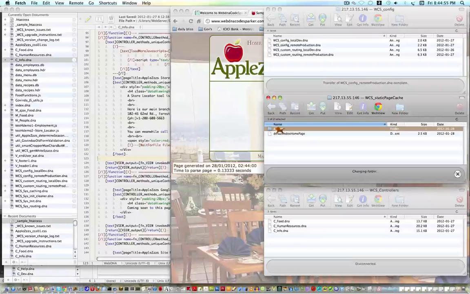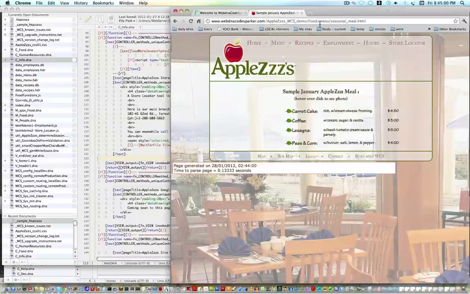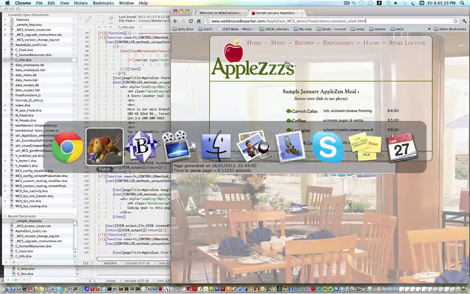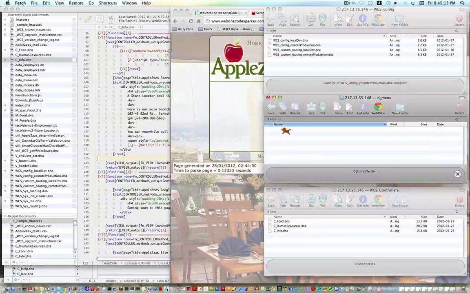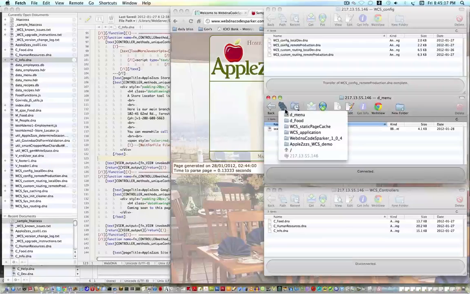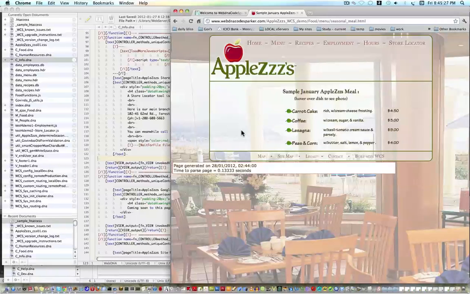So we go into the food directory, and then there's a menu item which will get loaded if the URL was everything to the left of what's highlighted, meaning all of this, up to the menu. But if they go to this full URL with seasonal meal.html, they will get this item, seasonal meal.html, that file, which lives here in your static page folder, in this folder, in this folder. All right, so that completes the previous example. So now back to my stream of thought where I'm showing you the next example.